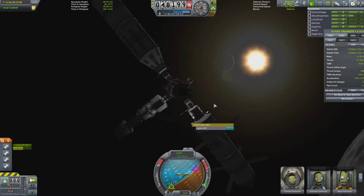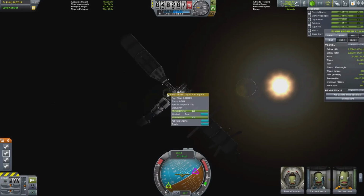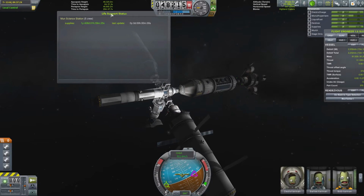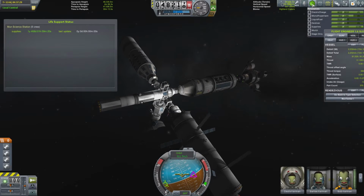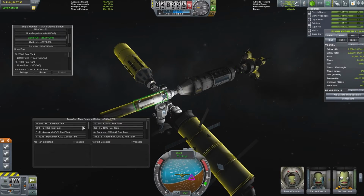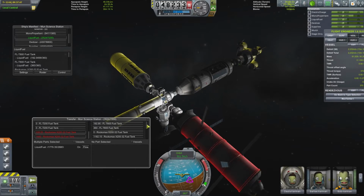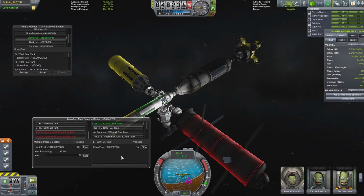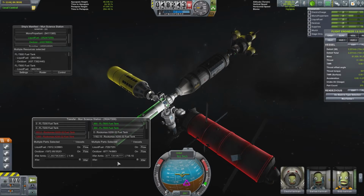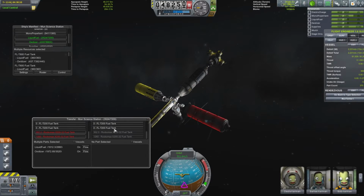Once docked up, I was able to transfer what was needed, the various fuels, and look at what the supply situation was with the people. Now, it does show 1 year and 408 days worth of supplies, so be aware that 1 year in Kerbal is actually 426 days, not 365. A minor thing, but one of those little items that confused me at first as to why it was 408 days, but now it makes sense.